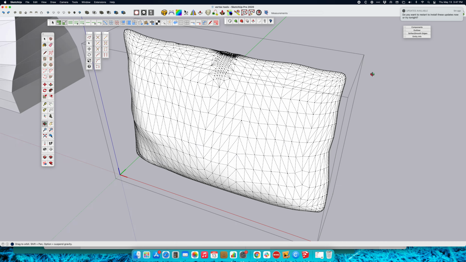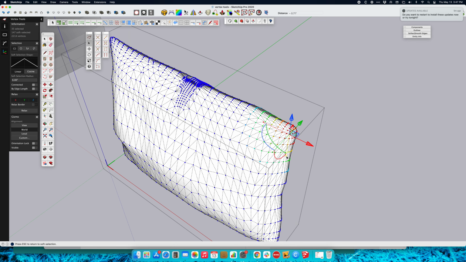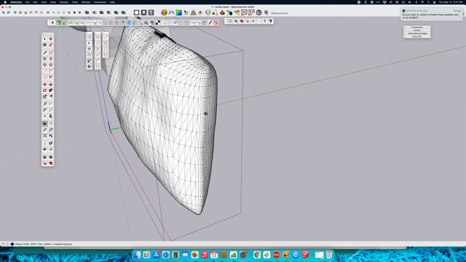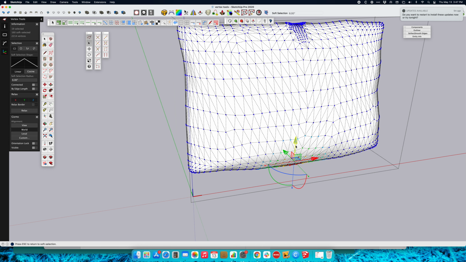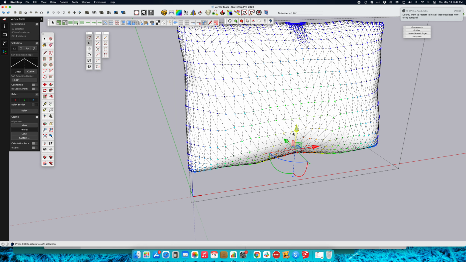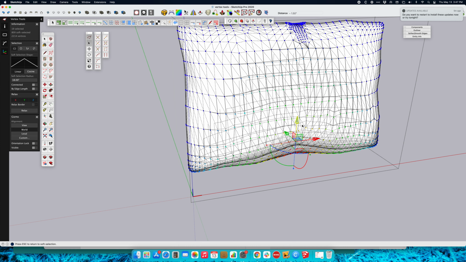Maybe I don't want this to be quite so pointy. I'm going to squish it in a little bit and scale it down. And maybe I'll rotate it a little bit as well, so that, if you're trying to make a pillow conform to the bed that it's sitting on or the sofa that it's sitting on. And obviously the higher this number gets, so if I put this up to 18 inches, it's going to have a larger effect on the overall shape.